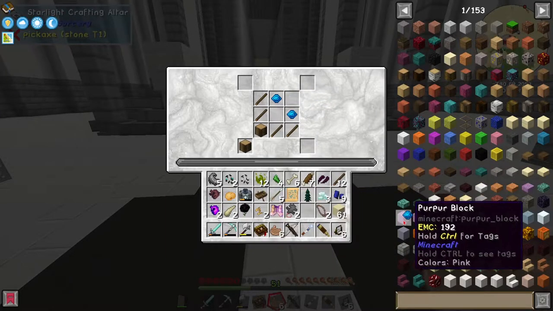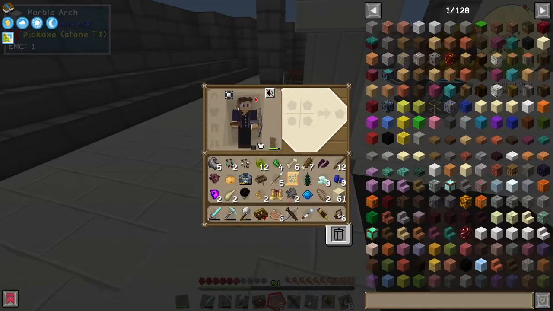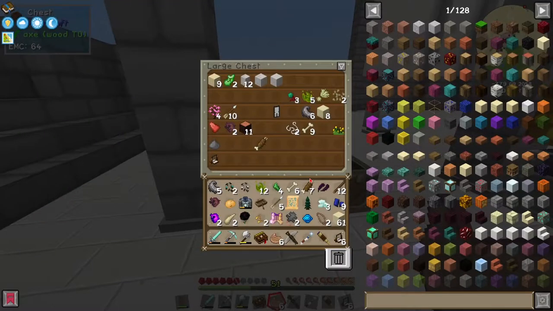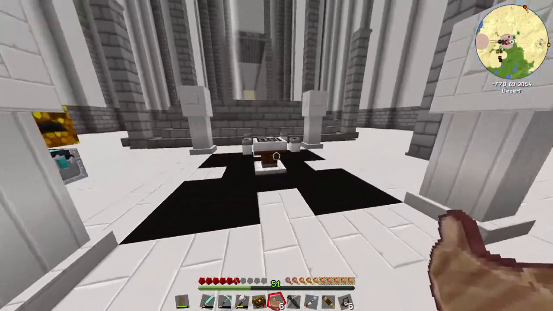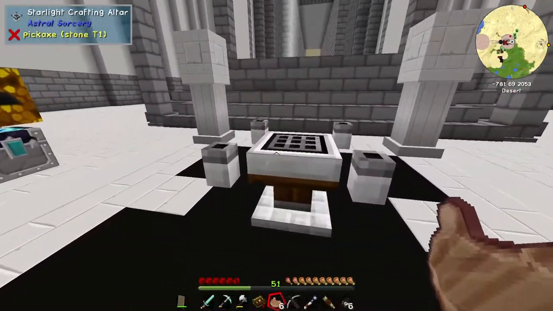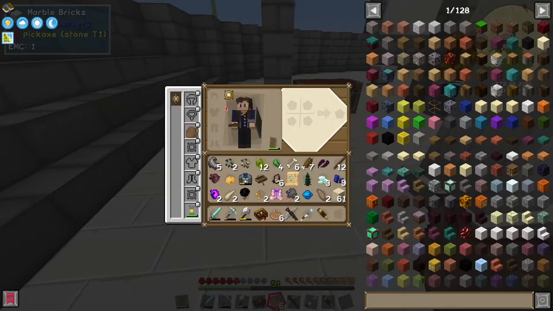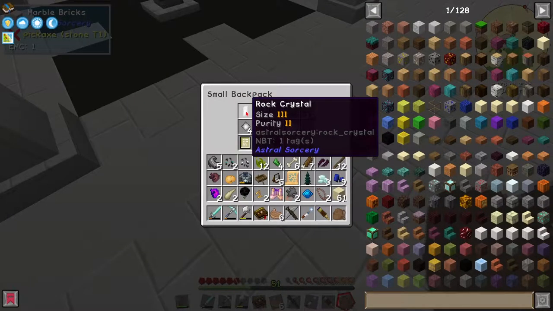Aquamarine, aquamarine. And the last thing we need is a rock crystal. I don't know if I actually have one of these or not, so if not, we might actually have to wait till nighttime and speedrun this whole thing again. But luckily, everything is already in place, so it should just be a matter of digging down, flying back up, and dropping it in there. Although I do want to quickly check my backpack just to make sure. Oh, yes, I do. Size 3, Purity 2.